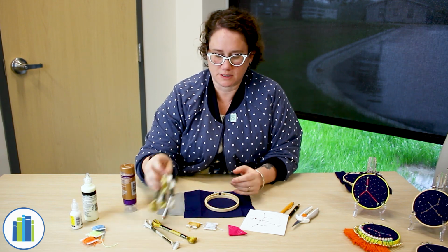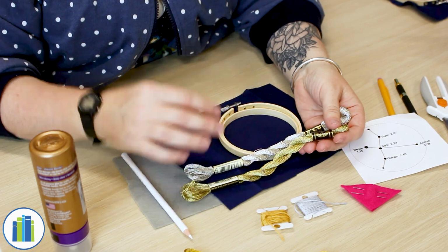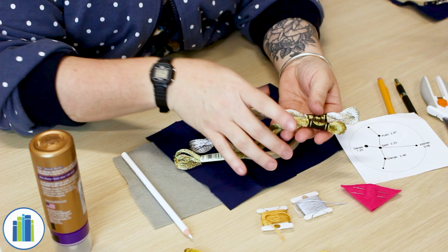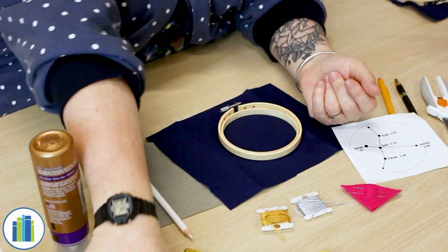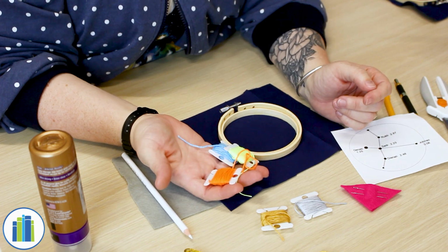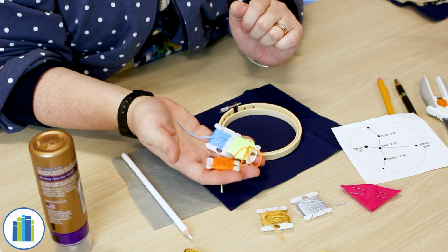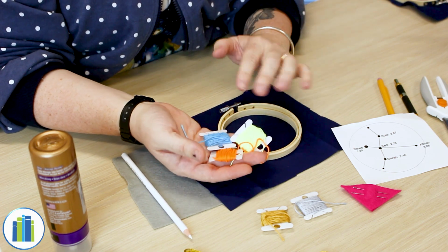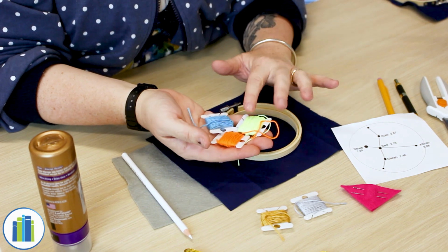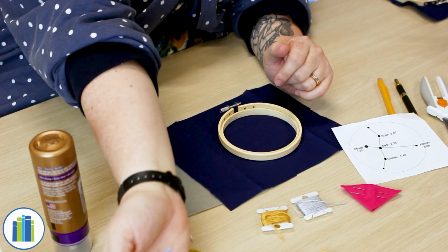There's also different types of sparkly thread. This is just a non-twist thread. It's just a single strand. Well, there's multiple strands, but you can't unstrand them. And you could also use some crazier colors. I think fluorescent colors really pop on this navy. So if you want to do something that's kind of not a standard look, you can try some different colors.